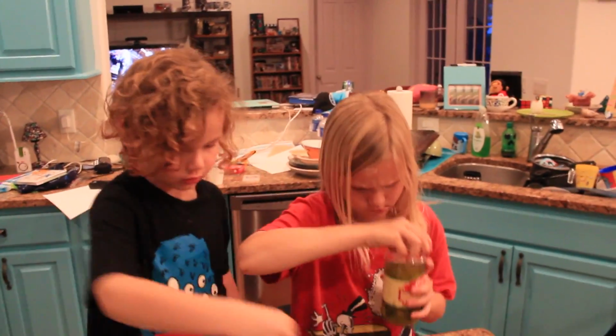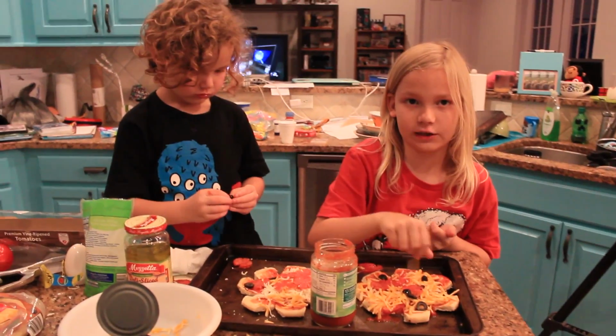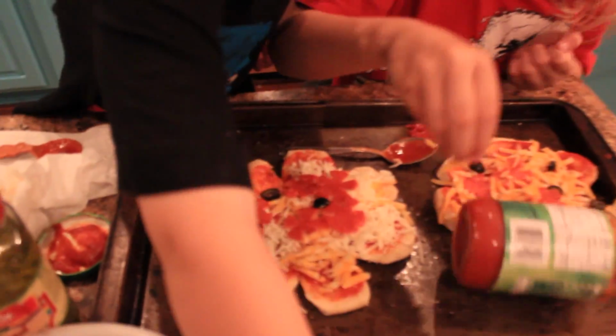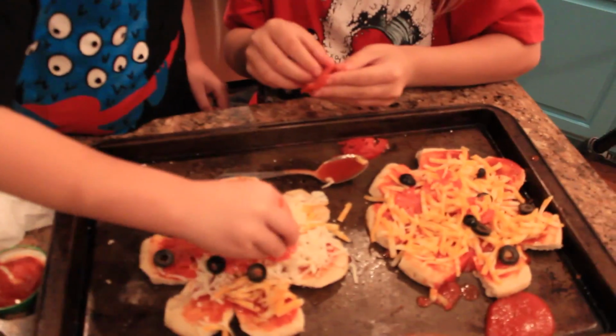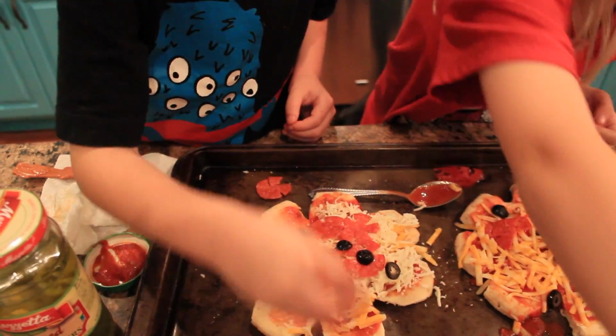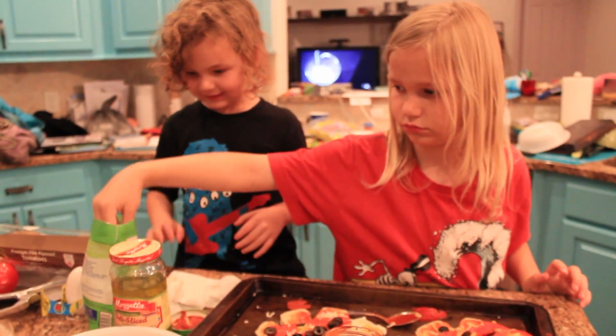So I want to make it look pretty. Flower shaped pepperoni. I am so fired. Do you like my pizza? Mommy? Yep, beautiful. Do you like the black colors? Yep. What colors are for me? Green. Blue. Mine is tasty.